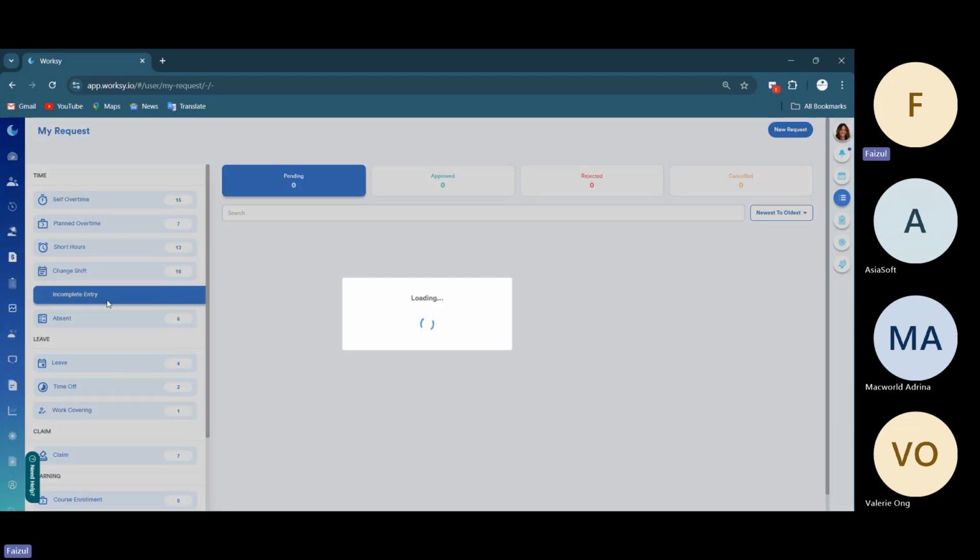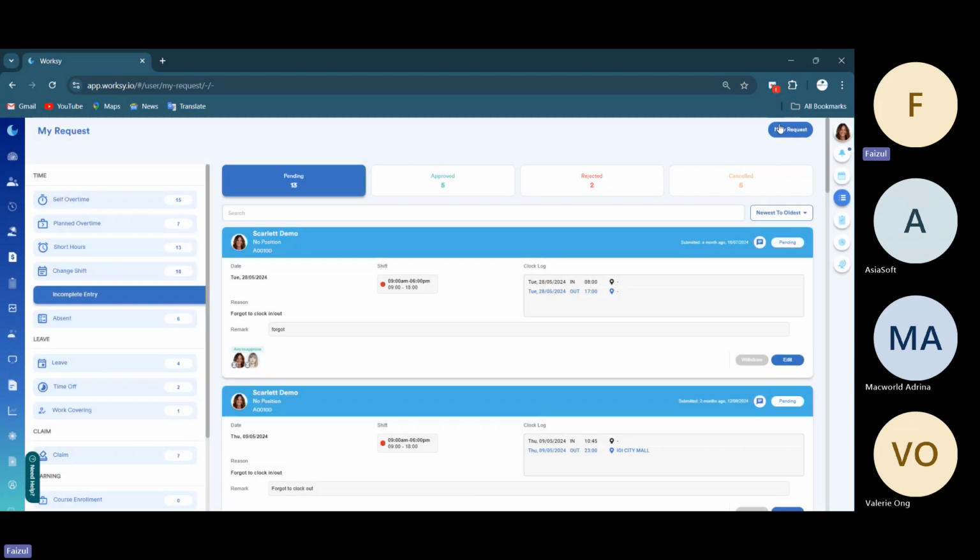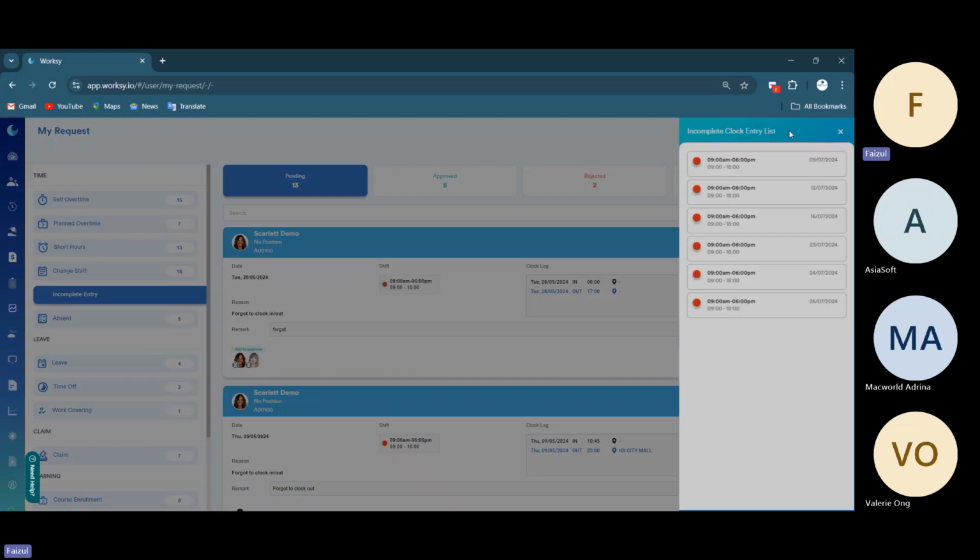Right, so next is incomplete entry. Okay, the incomplete entry is similar to short hours, it is automatically detected from the system. If in the attendance record there is an incomplete entry, meaning there is no complete clocking, for example the staff forgot to clock out or clock in, either one, the system will automatically list out the incomplete clock entry here.